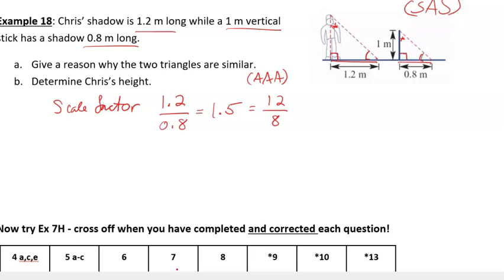So using that scale factor, all we have to do is to give Chris's height, back in my day, we didn't add that extra S, but talk to your English teacher, I think we do now, is 1 meter. So we want to try and find what that is. 1 meter times the scale factor of, say, 3 over 2, you can do 1.5. So therefore, Chris's height is 1.5 meters. There you go, buddy. Good work.